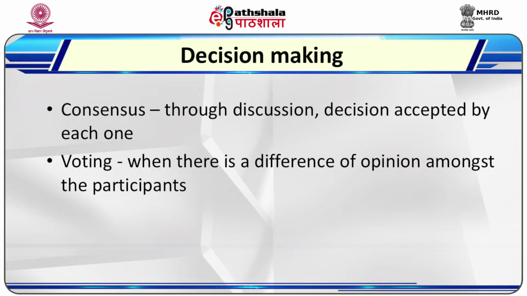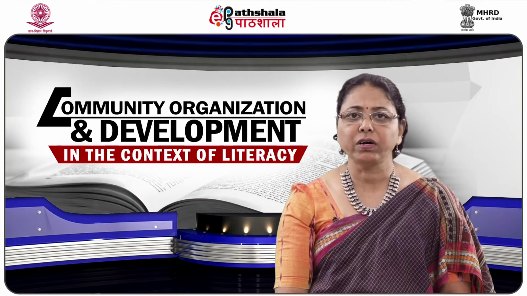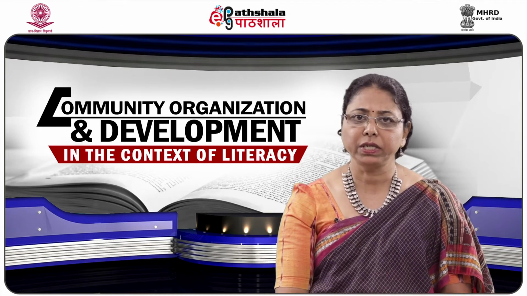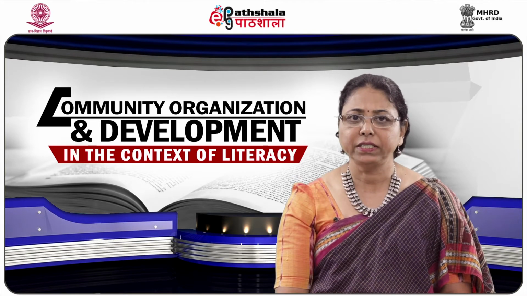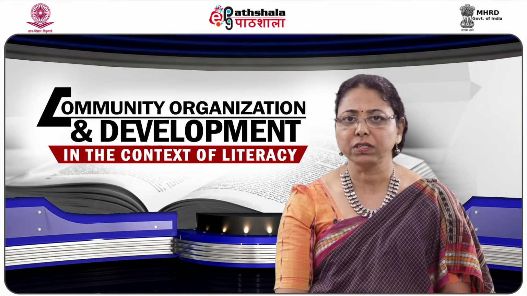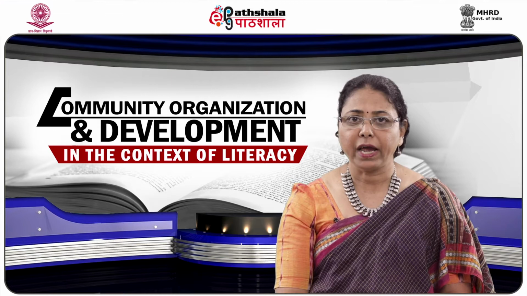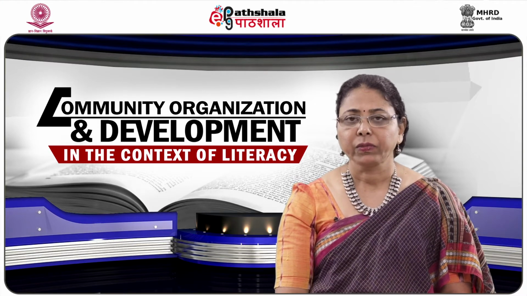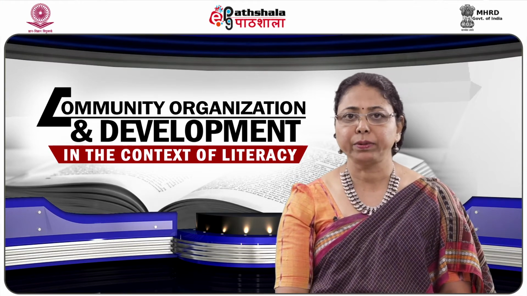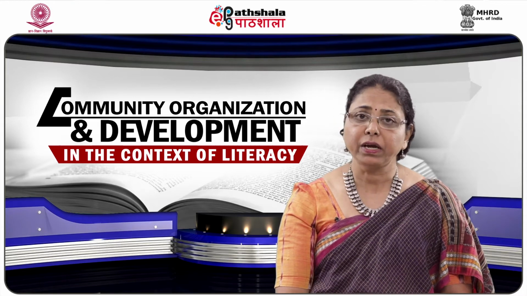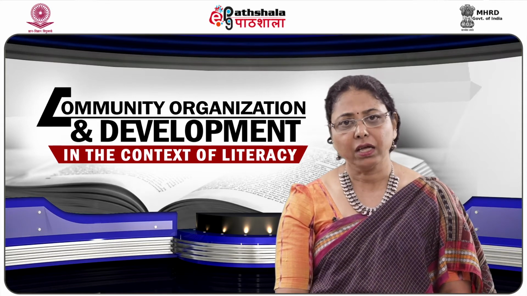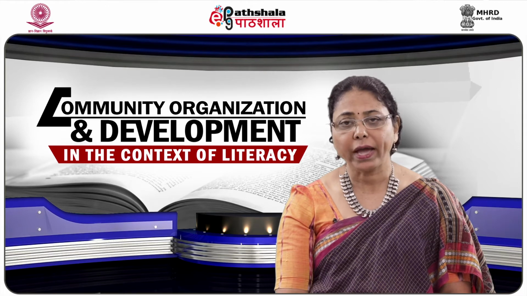Voting is done when there is a difference of opinion amongst the participants. The community worker or the chairperson of the meeting puts forward one decision raised through the discussion in the meeting and asks the participants to raise hands if they agree with it. If the majority of participants accept it, then it becomes the decision and other participants have to accept it.